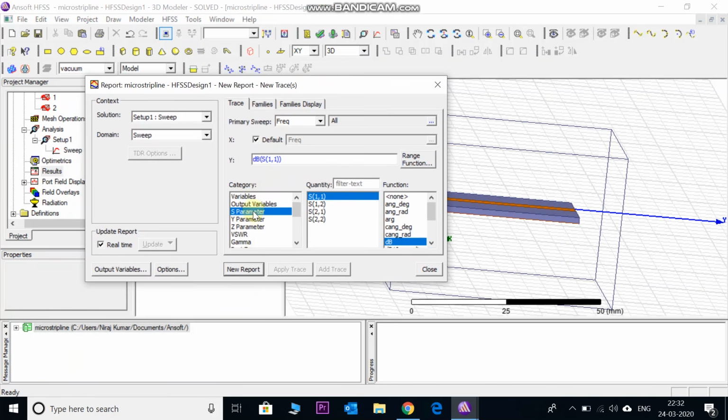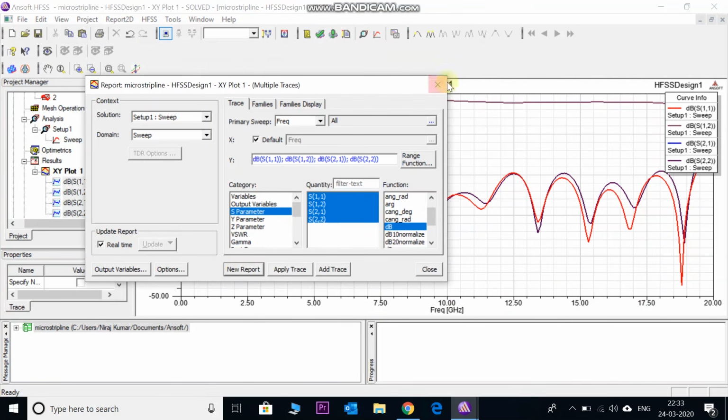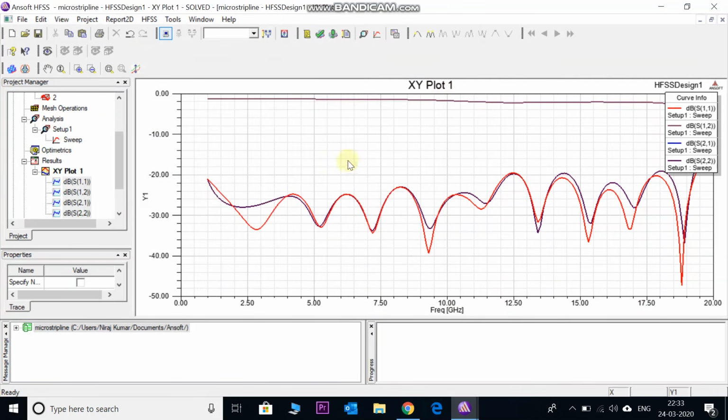We will choose S parameter and from here in the second option S11, S12, S21, S22, everything, and here in function we'll choose dB. Now click on new report. So this will show S11, S12, S21 and S22.